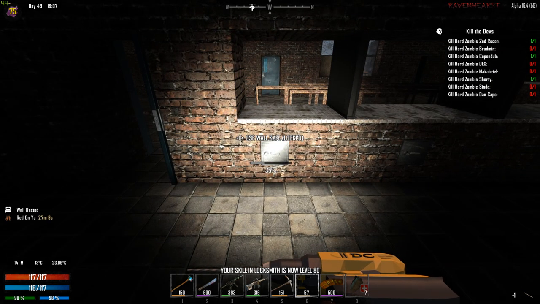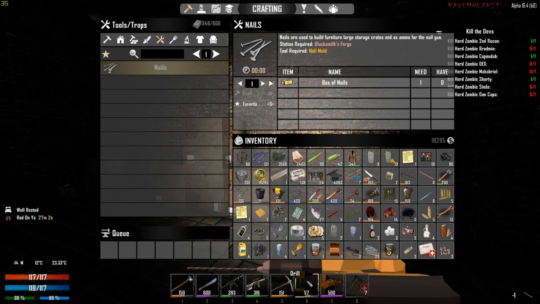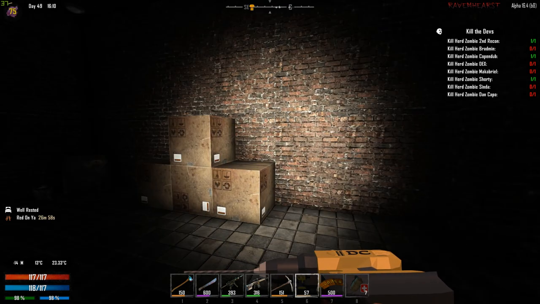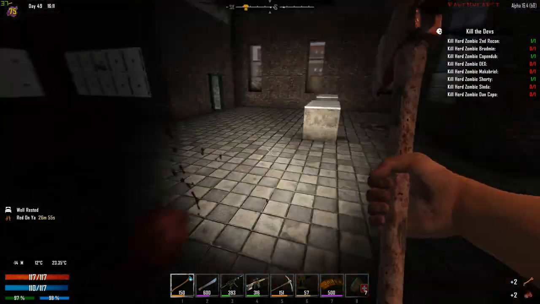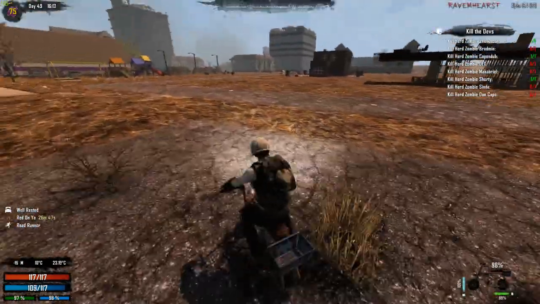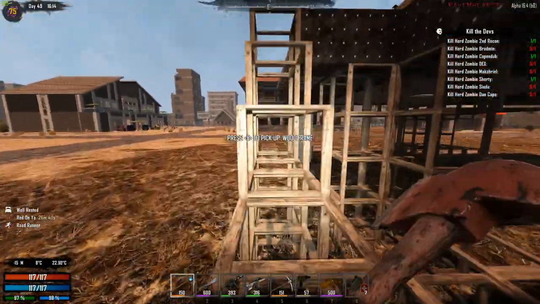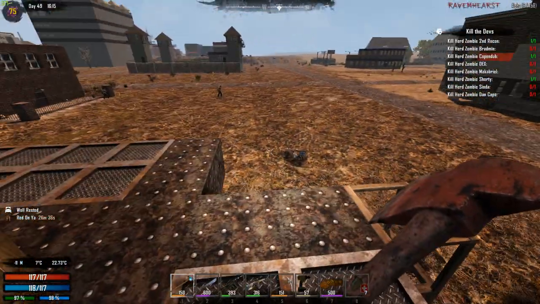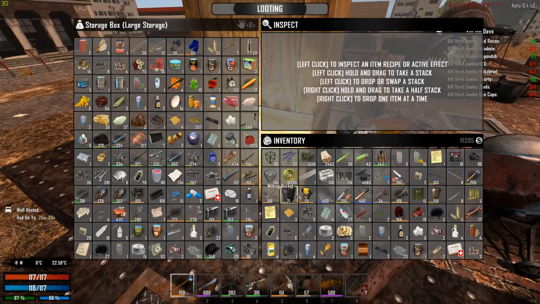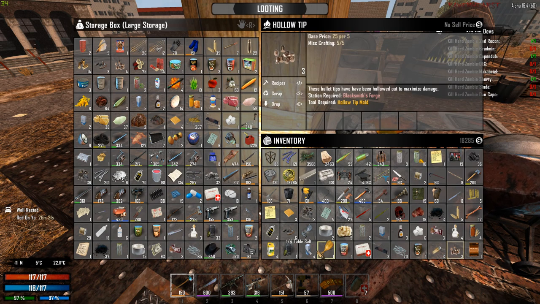Well, I guess I did have enough drills after all. Drill bits. There you go. How many do I have left? 8. Yeah, I brought a good amount. Let's just drop the stuff at the base. Don't go too far away. Anything I want to drop. I also want the hollow tip bullets, to be honest. And the salt.